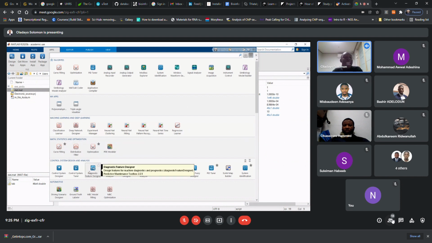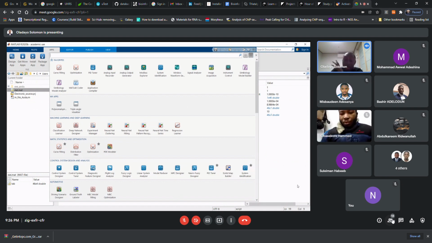Now, if you are in the area of control, MATLAB has also packaged a lot of the controllers that people use. Most times you need a fuzzy logic controller, you need model predictive control, MPC, you need ANFIS, neuro-fuzzy, every one of those things, you can do without writing a single line of code.